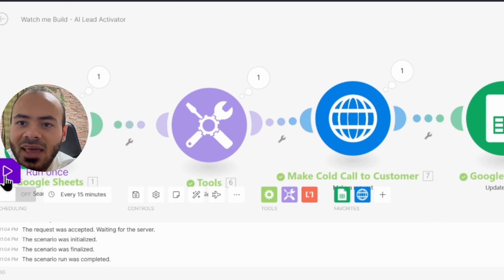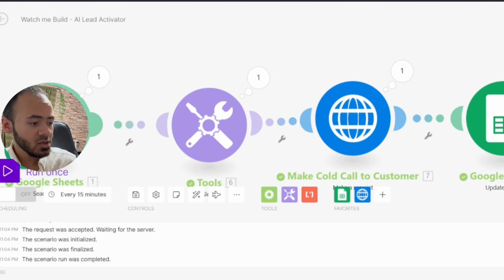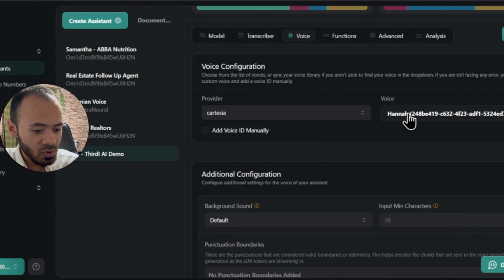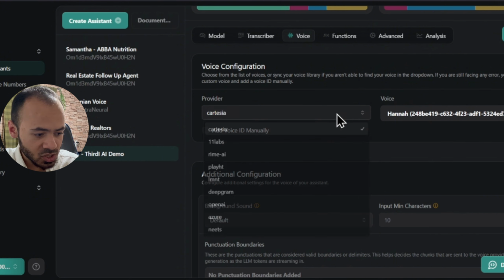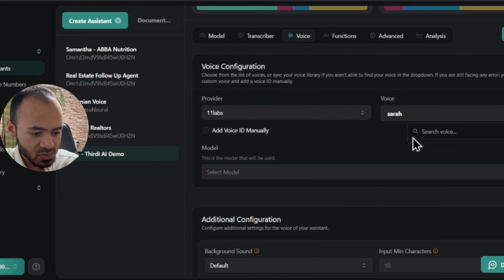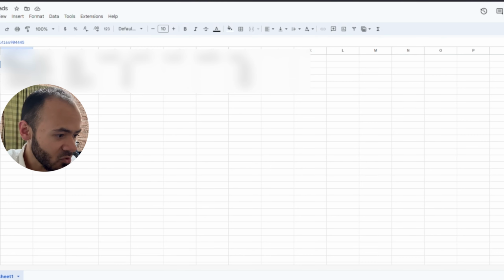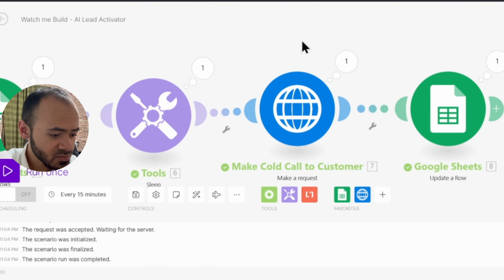So I really like 11 Labs as a voice provider. They sound much more realistic. They do cost a bit extra. So we can just go into Vapi, into our voice model, and change it to 11 Labs. I really feel like it's just way better. It does cost more, but of course you're getting better quality.